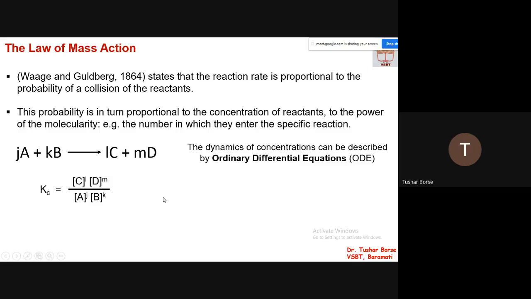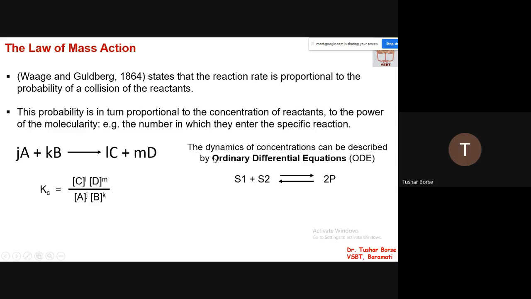There is another way to express this, the rate of reaction, and that is the ordinary differential equation. Okay, so this ODE helps us to understand the change in the concentration of your reactants or the products, the reactants which are utilized and the products which are formed. So that dynamic thing happening for the reactants and the product can be obtained from this ordinary differential equation. So for this, we calculate the derivative with respect to the time.